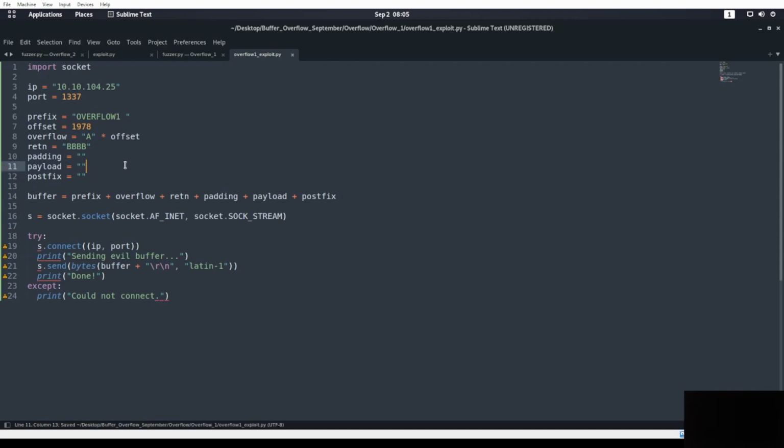And we can just leave it just like that. So if we look at the buffer, we're going to do the prefix, which is OVERFLOW1, plus the overflow, which is A, times the offset, which is 1,978, so 1,978 A's, plus the return, which is 4 B's, plus the padding, which is nothing, plus the payload, which is nothing at this time, plus the postfix, which is nothing at this time.